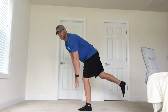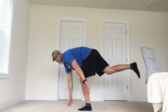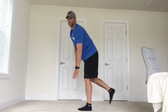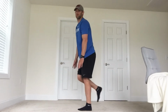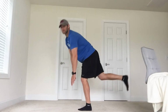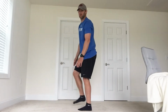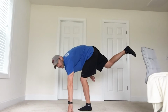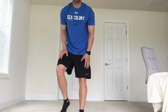Other leg, here we go. 1. See how my knee stays just slightly bent the whole time. 2. These are not easy to balance. 3. You'll feel a big time in your hamstring. 4. 5. Find that sweet spot. 6. Here we go. 7. 8. 9. And 10. Woo, good job.